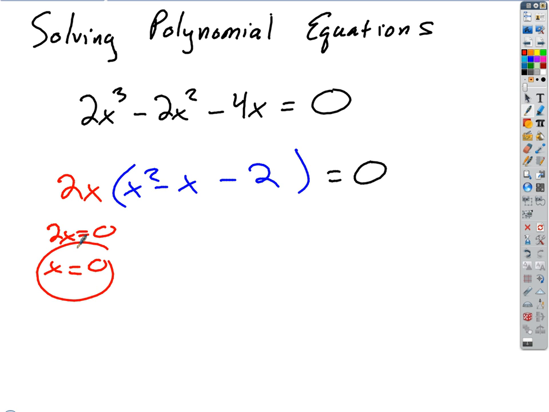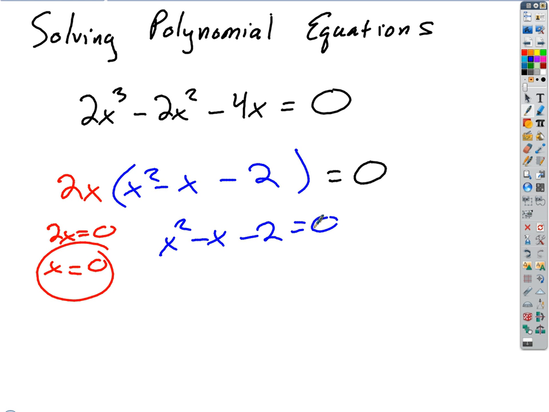Probably an easier way to think about that is, what value of x would I have to plug in to make that 0? Well, 0, right? Okay. What about this one, though? It turns out it does factor. But what if it didn't? It may not factor. How could I find the zeros of the blue one? Now, all I'm going to do is set the blue factor equal to 0, which is going to look like x squared minus x minus 2 equals 0, right? How can I solve that equation?